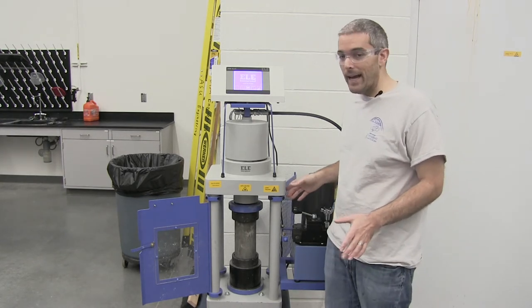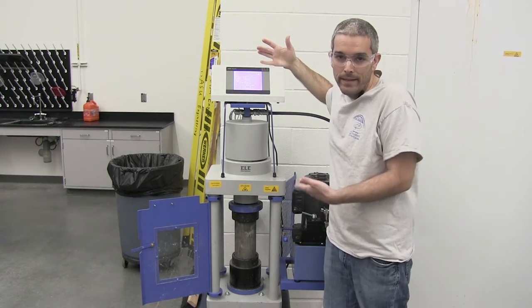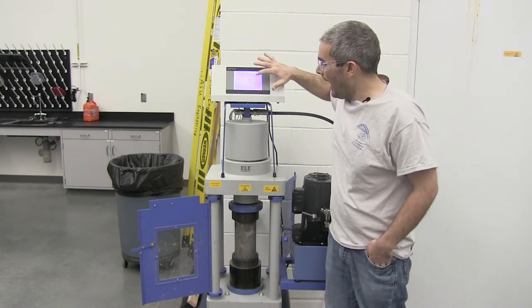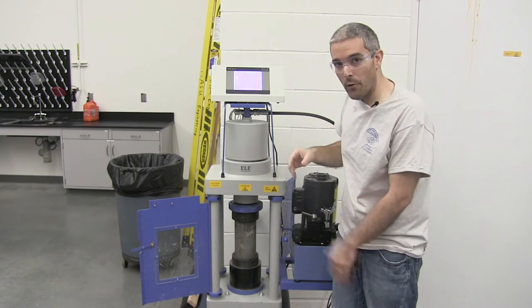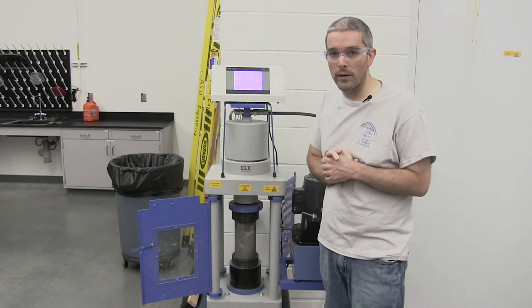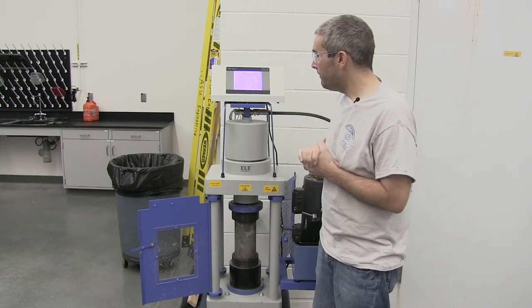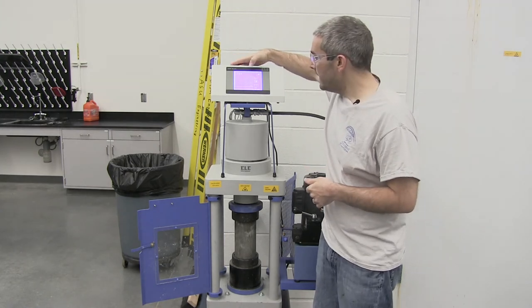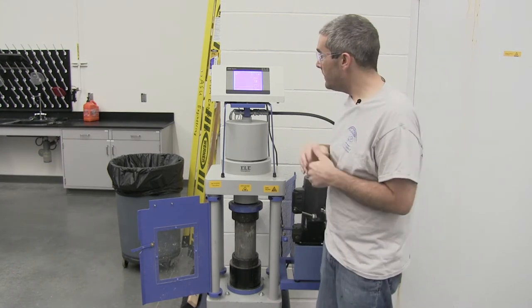All right, so now we're ready to run the test. To take accurate data we're going to use this. This has a feature, it's meant to do compression tests for concrete. So we're going to pick the shape, it's a cylinder. We're going to pick the eight by four cylinder - the cylinder that we have eight inches tall, four inch diameter. And it has the loading rate. It tells us the loading rate is 440 pounds per second of load. We're just going to hit okay and we get started. Initially we're going to have a number here. I'm going to hit the zero button to zero our load because right now we have no load.